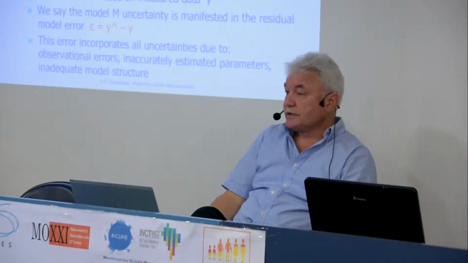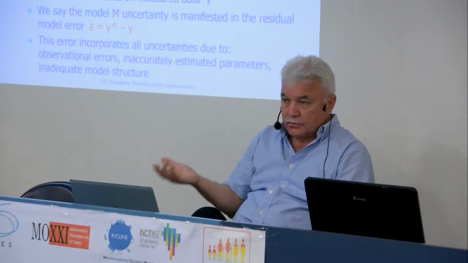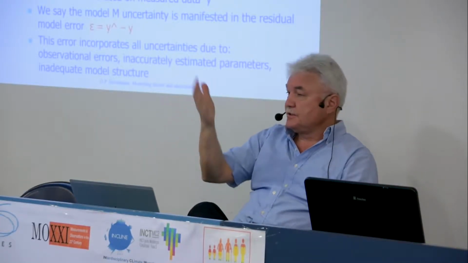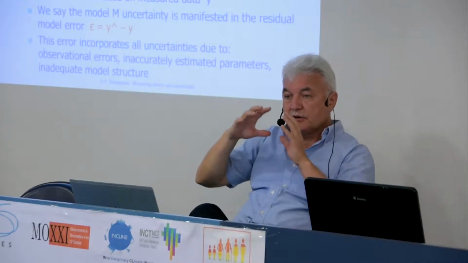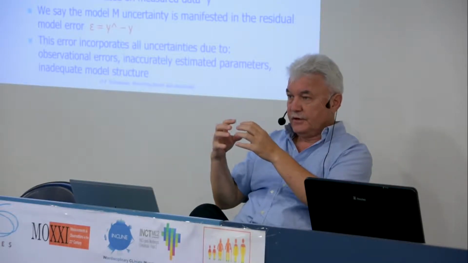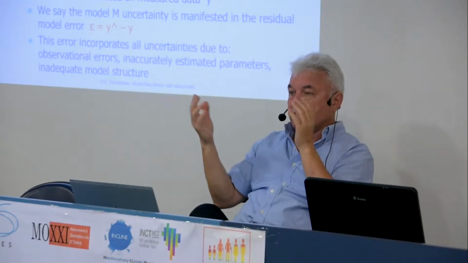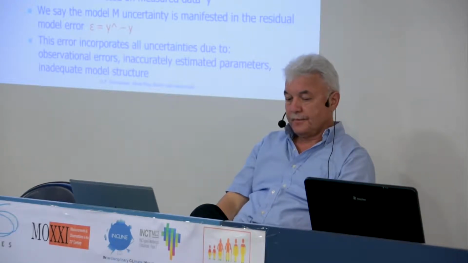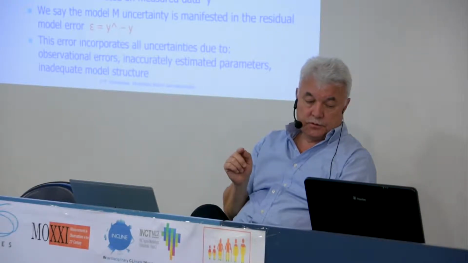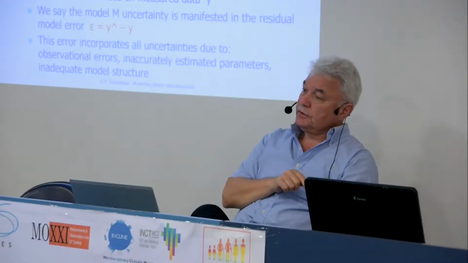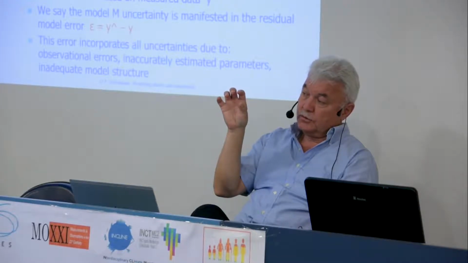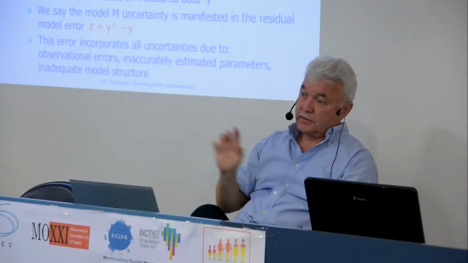Why do we have this error? We discussed this. The model structure is not good enough. Your data was inaccurate, but you don't know how because this is the best model. We assume, we trust the data, still it's not accurate. So the model gives an error. And we actually often don't know why. And we cannot separate the source of uncertainty in this final model. We calibrated, we trusted the data, we know it's inaccurate, but we don't have any other choice. So that's residual uncertainty. A bit later we will talk about how to build a model of this residual uncertainty. It's not a model of the error, it's a model of the PDF of the error. We'll do it later.